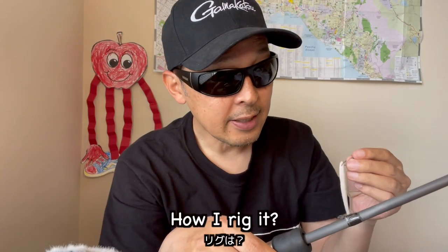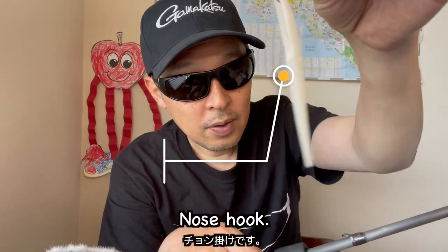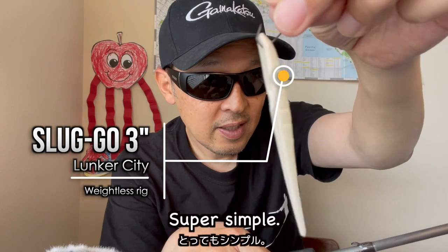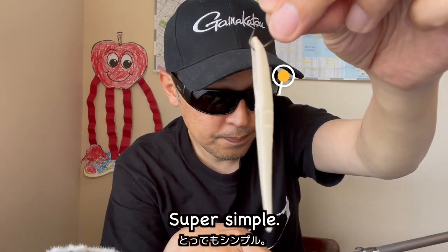How I rig it? Nose hook, weightless rig. Super simple.